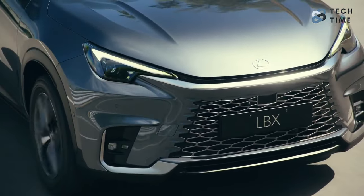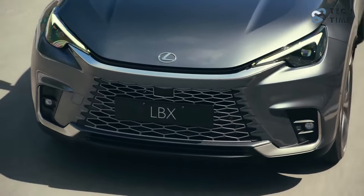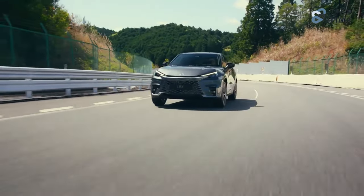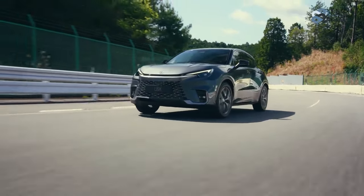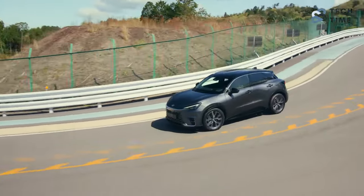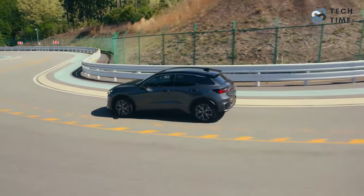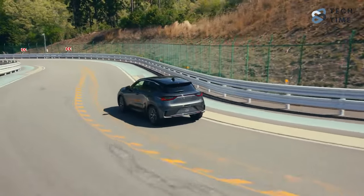Of the three cars, the 2024 Lexus LBX takes the reins. It has some pretty amazing features that just make it stand out among them all, and one thing we can all agree on is that it definitely has better luxury and premium technology. Even the driving experience is way better than its competitors, putting it at the top. But to know how it really is, we're going to wait until next year when it starts hitting the market.